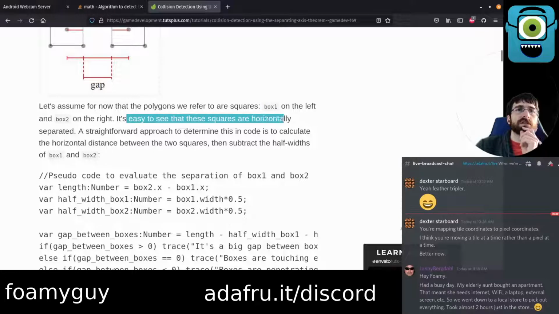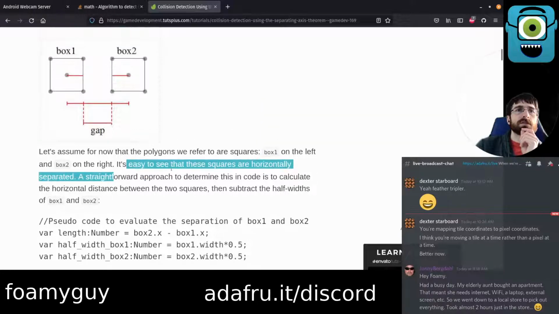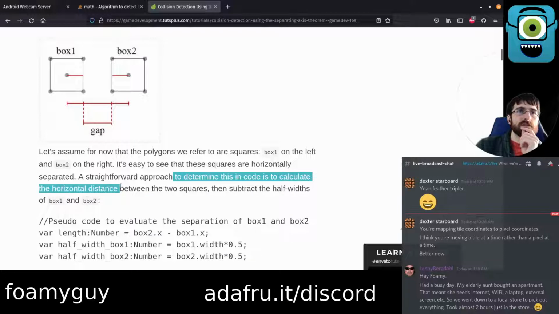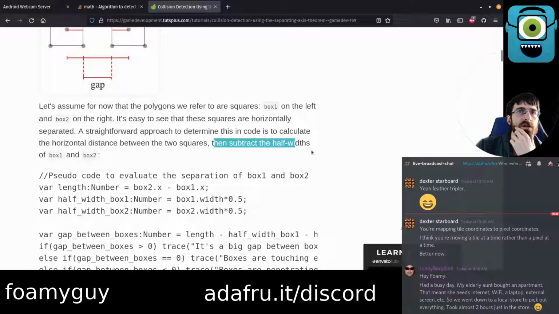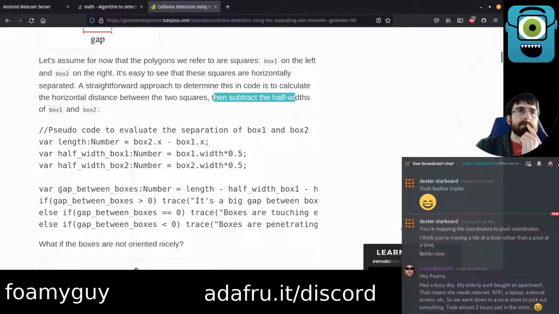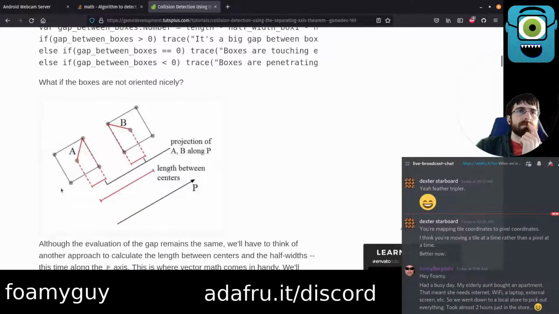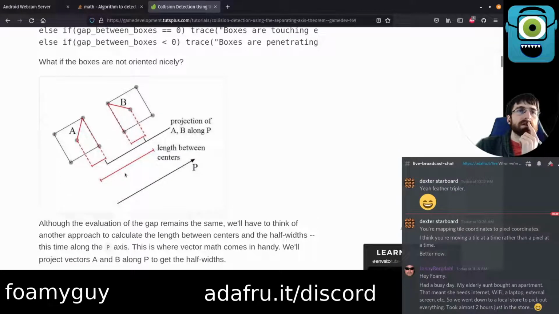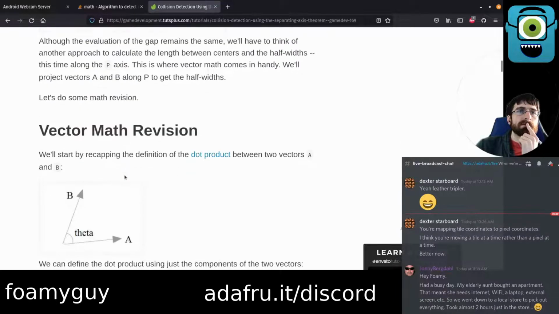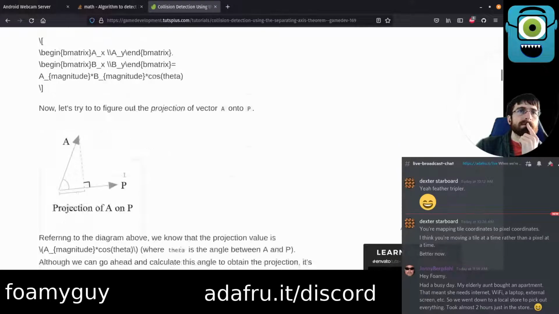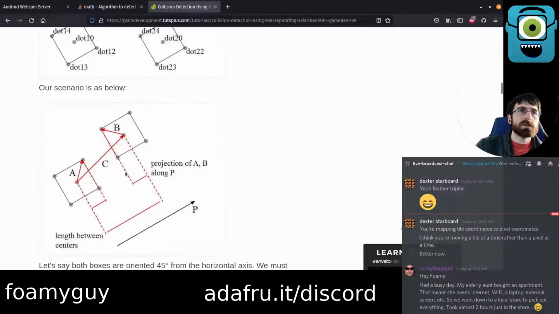Easy to see. Squares are horizontally separated. A straightforward approach to determine this in code is to calculate horizontal distance between the two squares. Then subtract the half widths. Box one and box two. This we don't have to worry about. We don't have rotations.